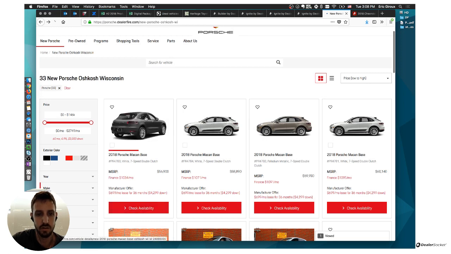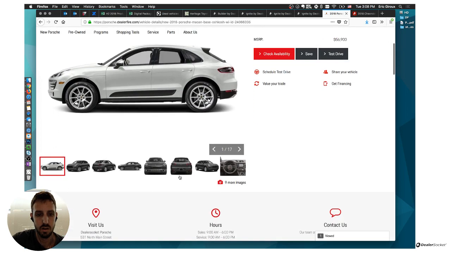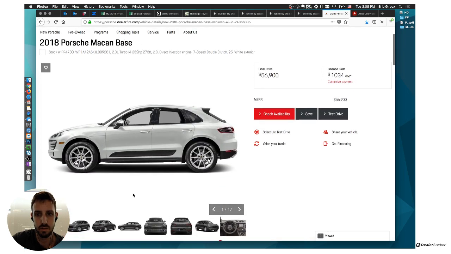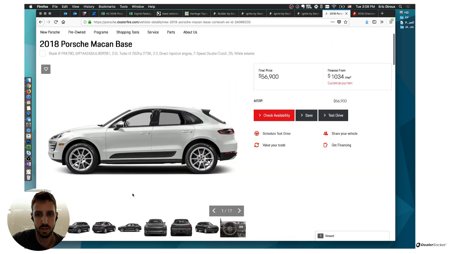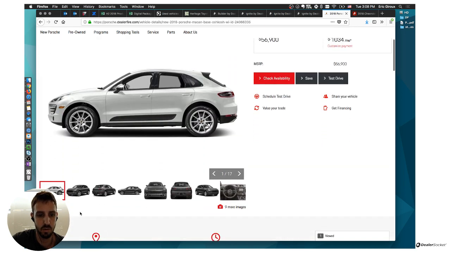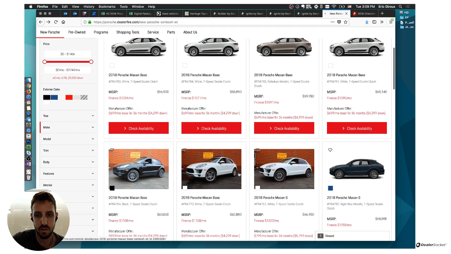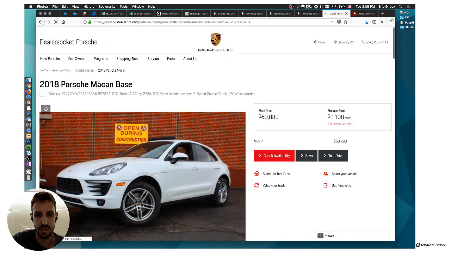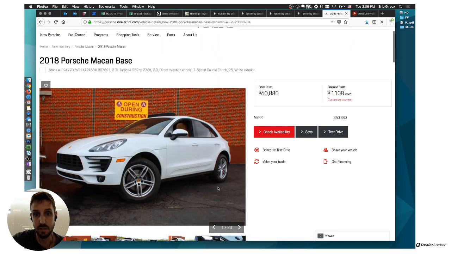But if I go to the VDP, well, this one doesn't have it, but normally, and maybe Kevin, you can send an example where it shows on the VDP the same text. What we want in Engine 6, and I know I've seen it on Engine 5, is that when I'm looking at any vehicle that has one of these qualifying offers, it needs to display on the VDP as well.